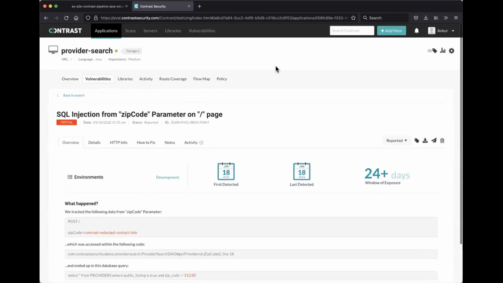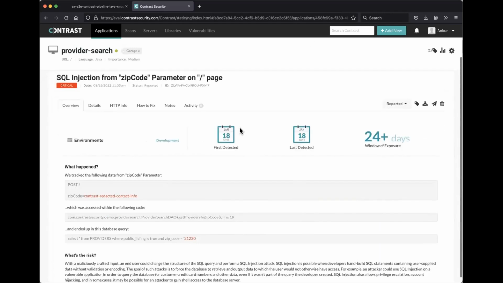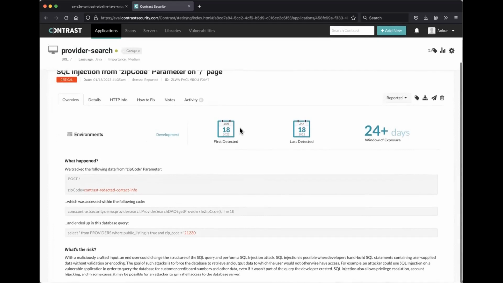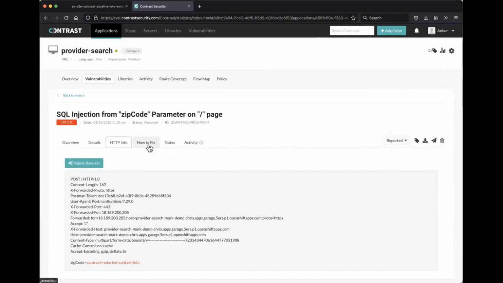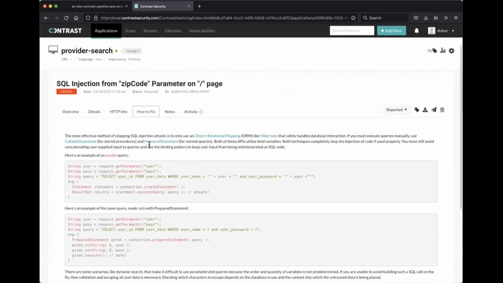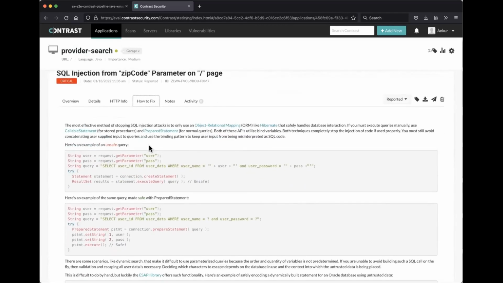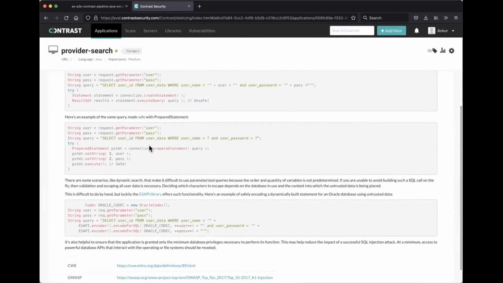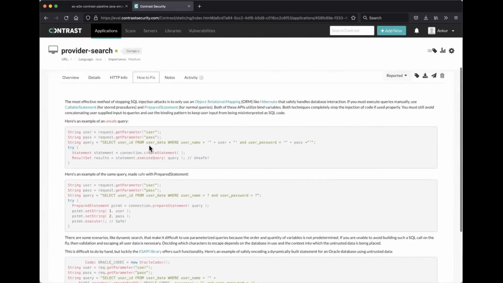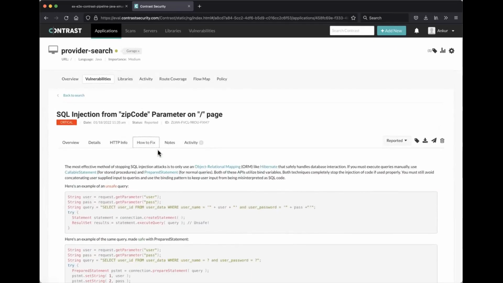And so from here on out, the developer would learn about what exactly was introduced or what we found within that application, browse through the request to see what triggered that, as well as learn about how to best fix that vulnerability, how to remediate that vulnerability, and be able to get that pipeline to start passing again. We have integrations into IDEs as well. So developers don't even have to visit the UI. They can go directly to the IDE or directly stay within their IDE and consume that remediation guidance from there.